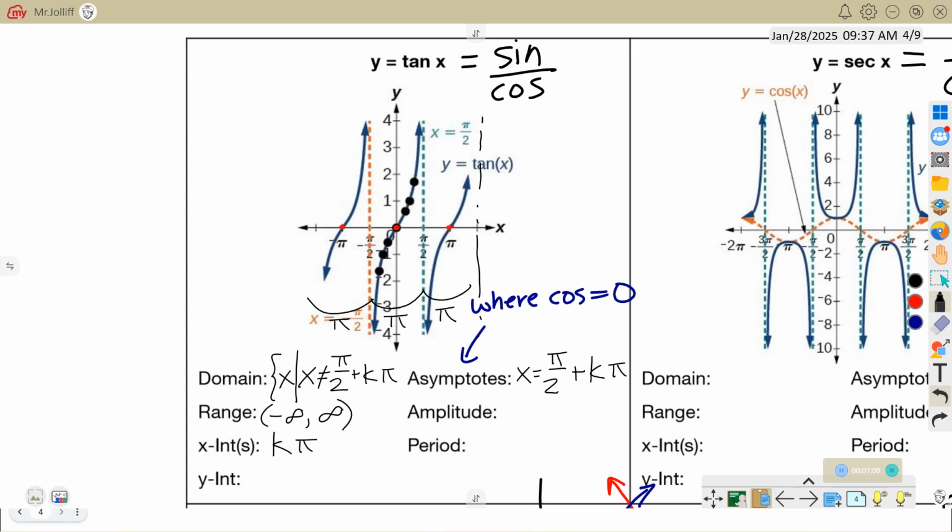The asymptotes are then half a pi offset from the zeros, meaning I have an asymptote, and then half a pi I get a 0, and then another half a pi I get the other asymptote. So asymptote, 0, asymptote. Asymptotes occur at the halves, zeros occur at the wholes. Good. Y-intercept, where does it cross the y-axis? Yeah, just once. It crosses at 0. Yeah, that one's easy.